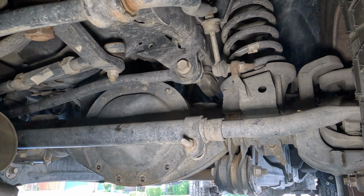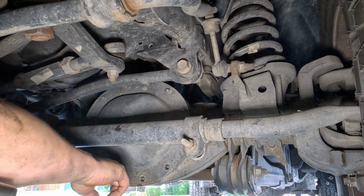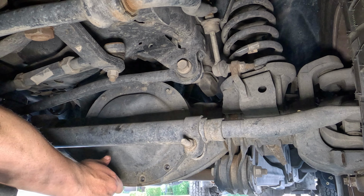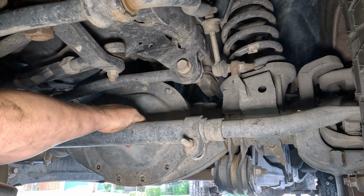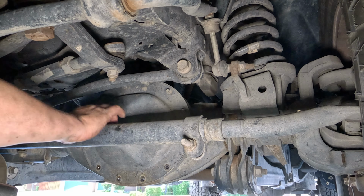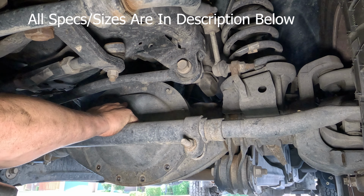All right, so this is almost exactly like the rear differential. So basically what I'm going to do is pop some of these off, get everything loose so that I could pull this out without taking it all the way off to let the fluid out. Once I get all that out, then I can clean everything up, put it back on, and then we're going to pop the filler plug and fill it up. This one's only going to hold about 2 liters, so it should be a whole lot easier.